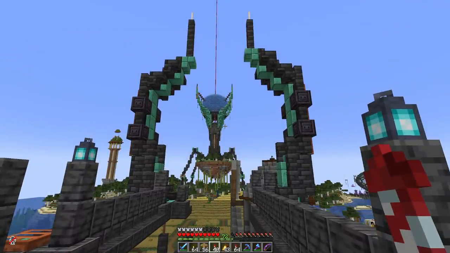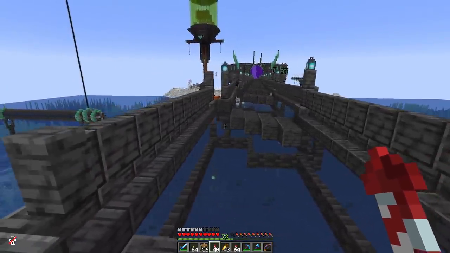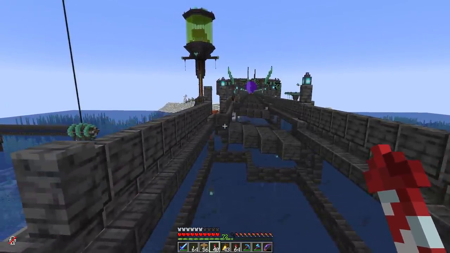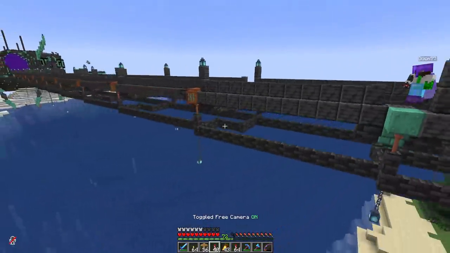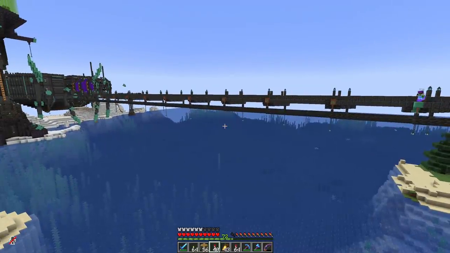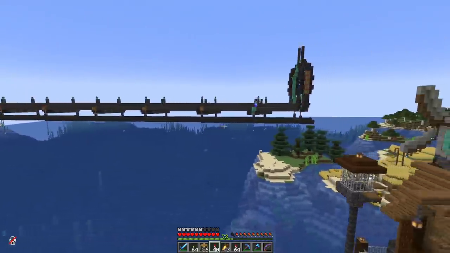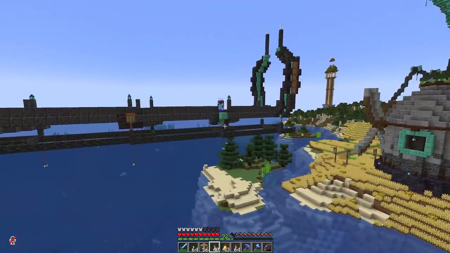It's an epic view here from the walkway of the bridge. Obviously, a lot of stuff is still missing. At the moment, we're pretty much hanging in the midair, right? No supports there. That needs to be built, and that is the epic part of it. It will look so amazing. I loved how it turned out in the creative world.